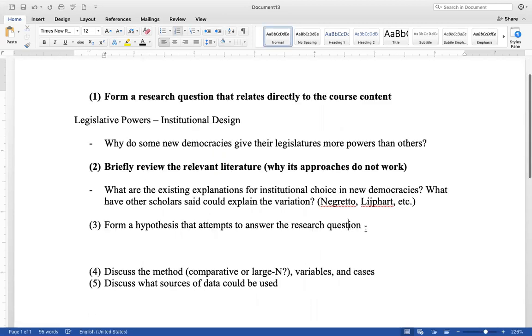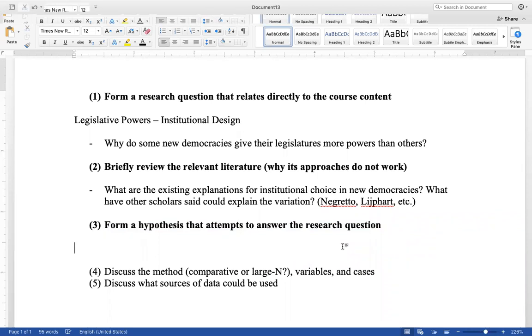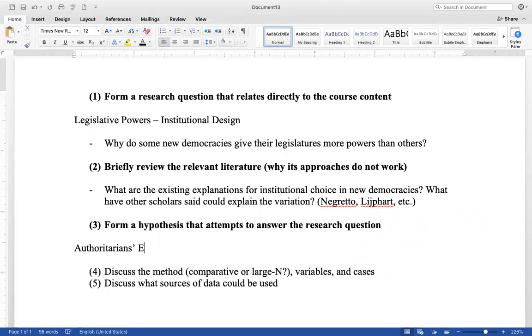This is where we ask the question, well, what could potentially explain why some new democracies give their legislatures more powers than others? Well, I've got a hypothesis. And my hypothesis is that the key variable is the authoritarians' expectations. And hear me out. I'm just spitballing here, but let me explain.